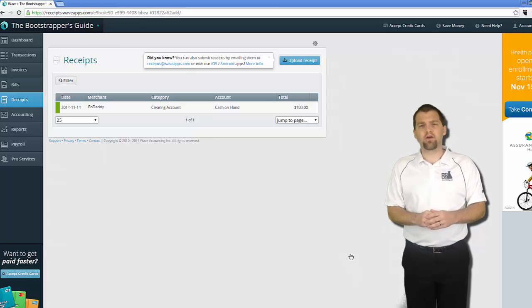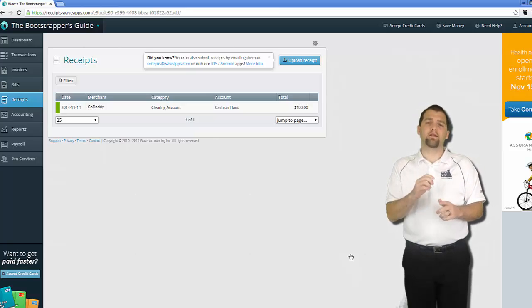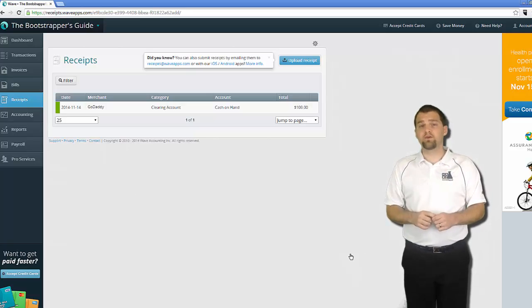But it's still sitting out on the profit and loss statement. It's not on the balance sheet where it belongs. So our last step is to move that money out of the clearing account and into the fixed assets account where it needs to be. To do this, we're going to need to do a journal entry.